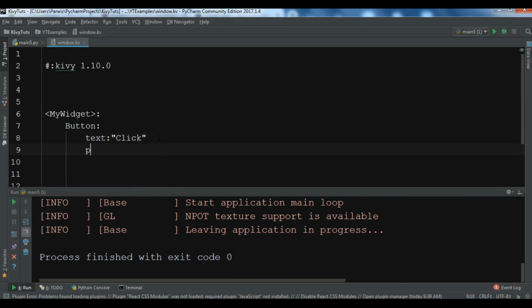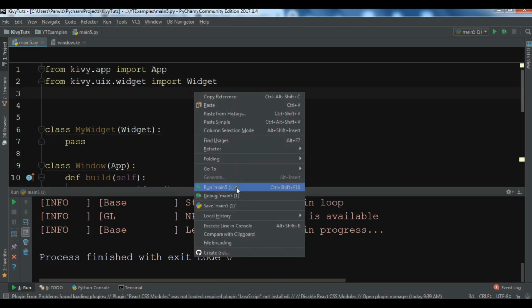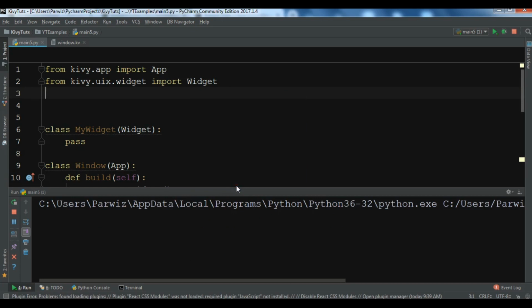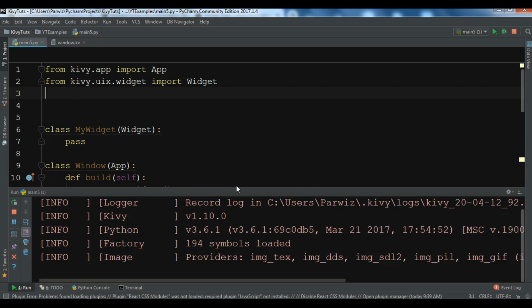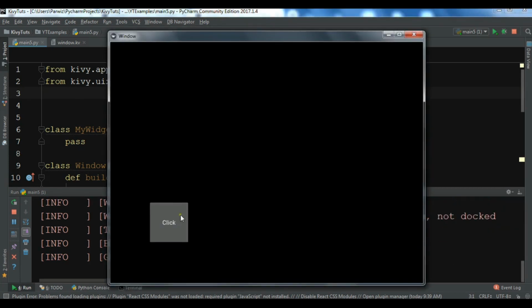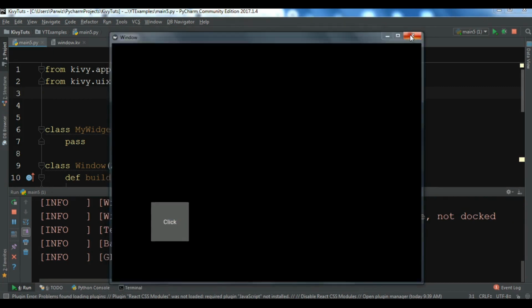Now let me set the position, so you can give the X and Y position. For example, I'm going to give it 100 by 100, so the X and Y position is 100. Right now we haven't learned about layout management, but we will talk about that. So you can see now it's 100 from the X and Y position, and we have a click me button here.